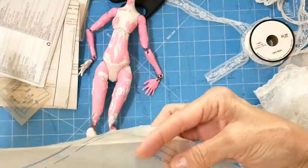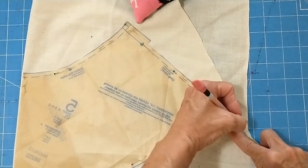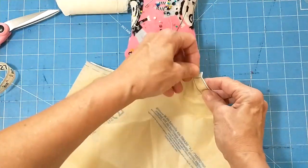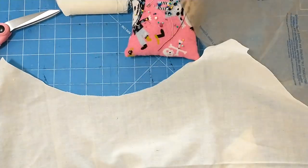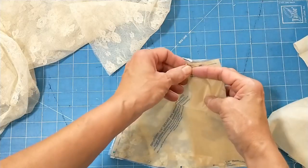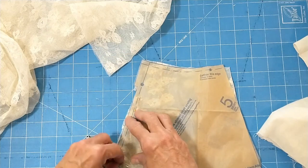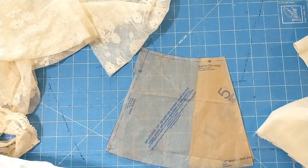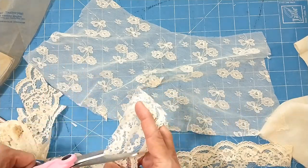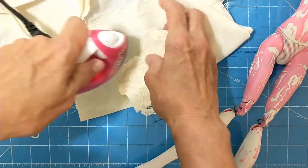If you're never planning on using this pattern again, this is the quickest way to lengthen the pattern. I thought I was going to have to cut extra skirt pieces but it looks like this one piece is going to fit her just fine. For the lace skirt I didn't need it to be as wide as the inner skirt or as long, so I was able to use just the regular pattern piece. Unfortunately I didn't have the same lace design as on Angie's dress, so I took different lace trimming and stitched it onto the lace. Now I have the bodice section stitched together and I'm pressing open the seams.